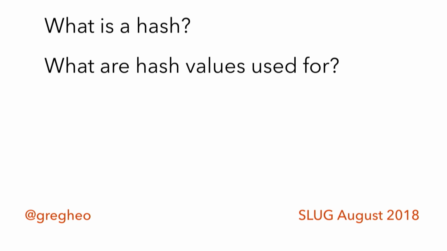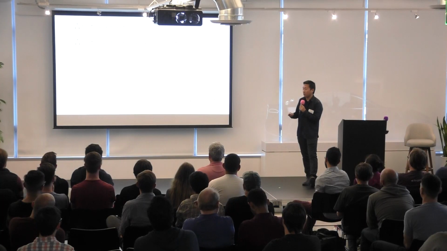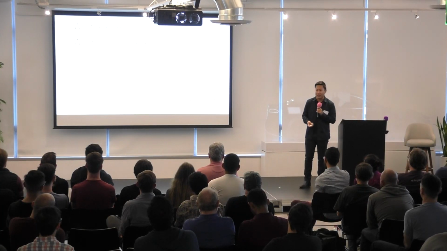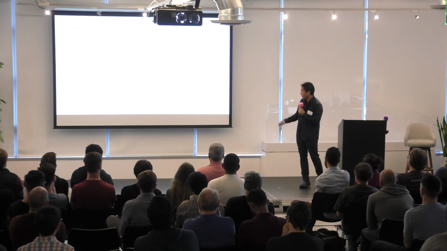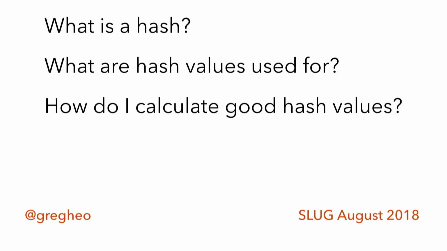And a hash is just a convenient integer representation of your data. What are hash values used for? We see them a lot in data structures. Probably you don't call hash value yourself a lot, I would guess. But if you use sets or dictionaries, you've noticed that items in sets have to conform to Hashable. Dictionary keys have to be hashable for this reason, for fast lookups. And how do I calculate good hash values? So again, number one choice, don't do it. Let the compiler do it for you. Number two, use Swift 4.2, which has hash combining functions. You can define your own hash combining functions if you're a super nerd, or use the hash value property and write it yourself like that. So those are those three.